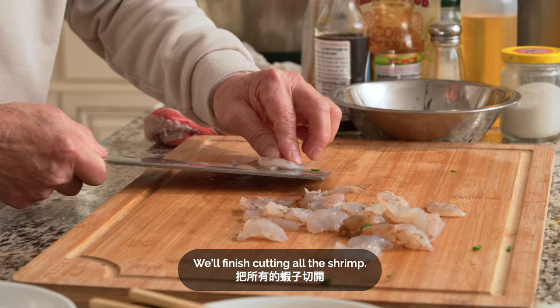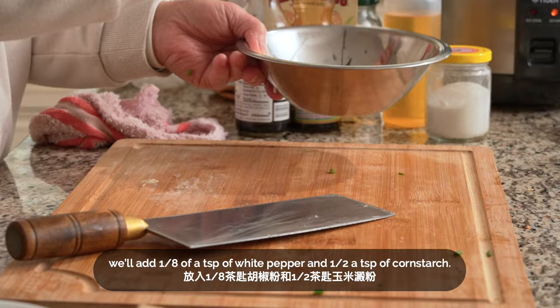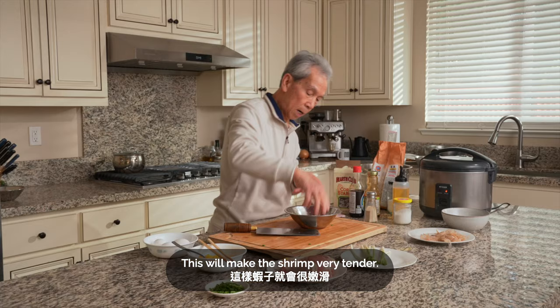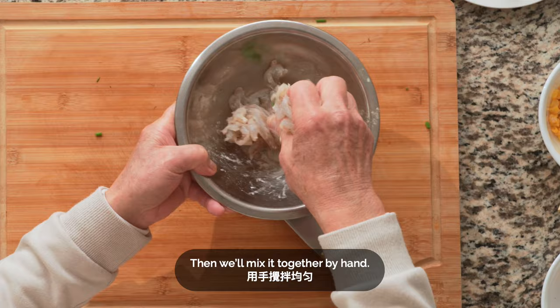We'll finish cutting all the shrimp. To marinate the shrimp, we'll add 1/8 of a teaspoon of white pepper and 1/2 a teaspoon of cornstarch. Then we'll mix it together by hand.